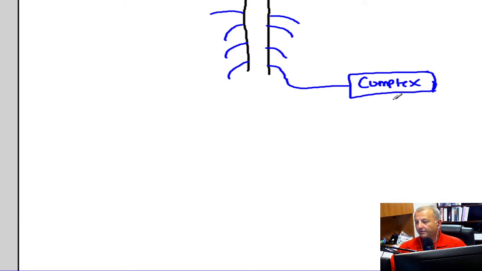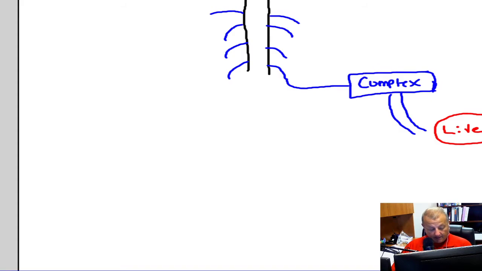All right, let me try to draw a vein here. And then what I'm going to do is actually tell you where this goes. And I'm just going to write liver, because that's where it's going to end up going. All right. And so why is this important? Well, I'm going to tell you why. I'm going to get there.